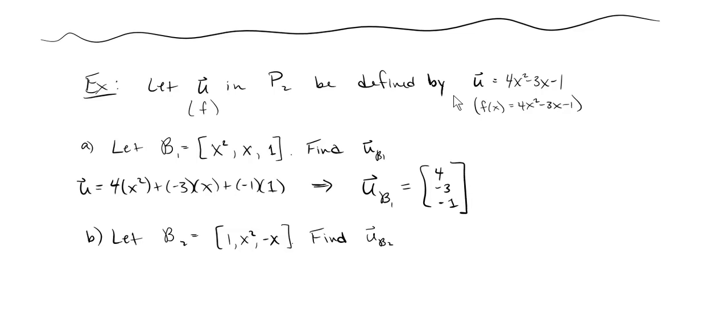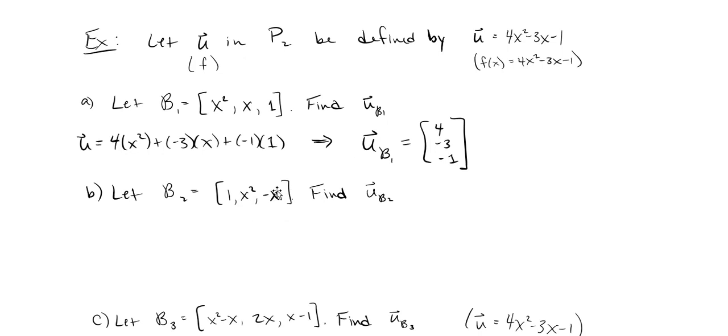Easy enough. And so what about the next one here where our ordered basis is 1, x squared, negative x? Well, I claim we don't have to really think too hard. We just notice how these basis vectors have been rearranged or maybe scaled relative to the original ordered basis b1 up here. What was in the last component should go in the first. What was in the second component, negative of that should go in the last. And what was in the first component, that should go in the second. Right? All we've done is mixed up the order and maybe flipped a sign, but I think we can just stare at this for a second and see how that's going to change our coordinate vector.